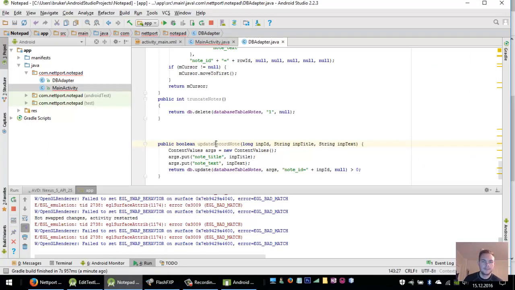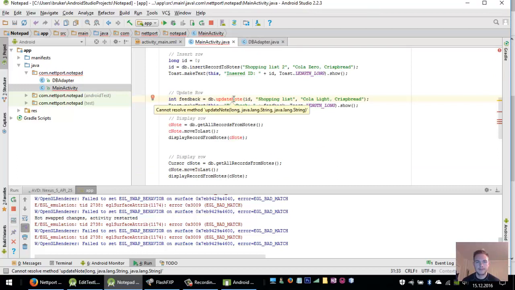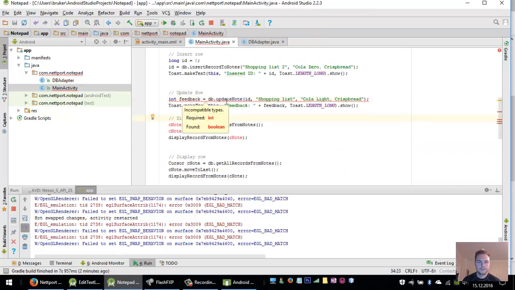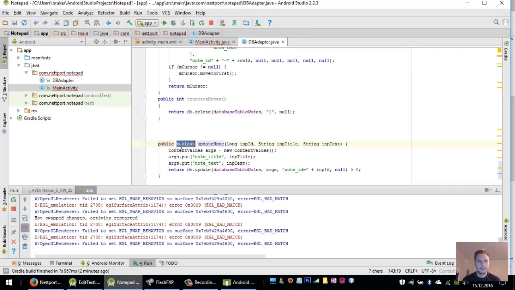So here it is. It's called update record nodes. It takes the long ID as well as the title and the text. You put the node title and the text and update it for the database table nodes, where node ID equals the input ID. And I want it to be an integer.